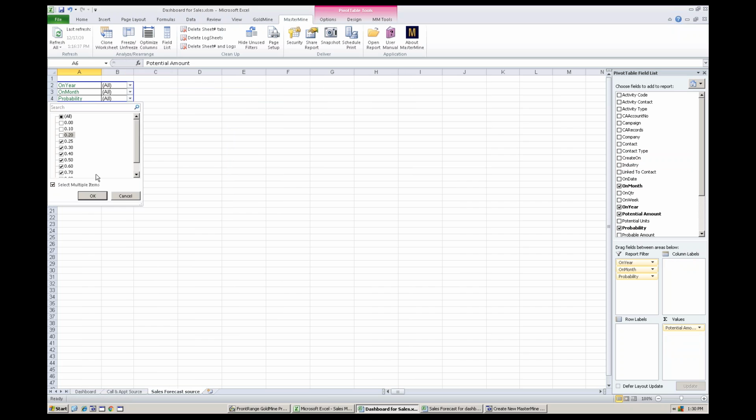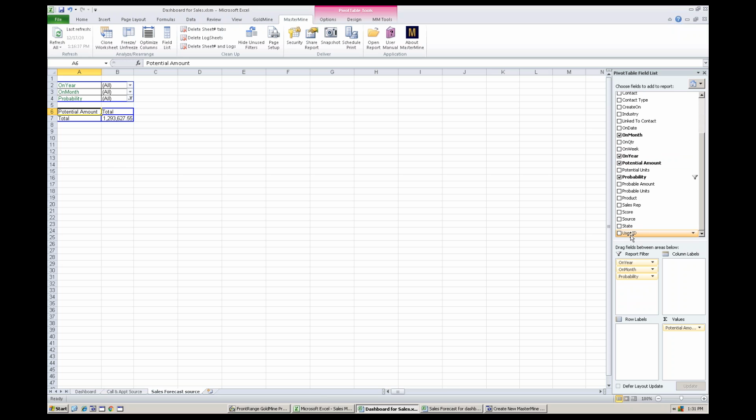Just leave the higher ones. You can do that, and this would be sort of behind the scenes, meaning that 25% threshold is not going to show up on the dashboard unless you put in a text explanation of what's happening. But this way you can control what it is that you're showing here. And the rest is really just a matter of breaking it out by who's the user doing the forecast.